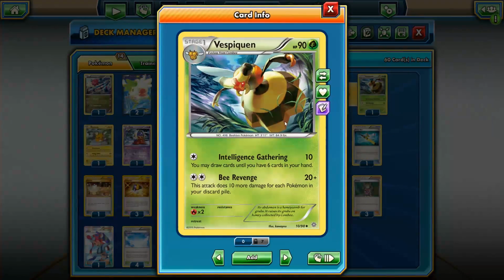And we have a 1-1 line of Vespiquen here, a lot of grass-weak Pokemon out there, and since we play a lot of Pokemon, Bee Revenge if we can play this. Also, the nice thing is Vespiquen is free retreat, just so you know. And if we got a lot of Pokemon in the discard pile, Bee Revenge here with a Muscle Band and hitting for weakness, all we really need is 5 Pokemon in the discard pile. That'll hit for 70 plus Muscle Band. That's 90 times 2, 180.